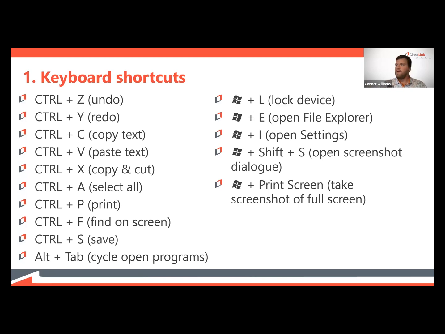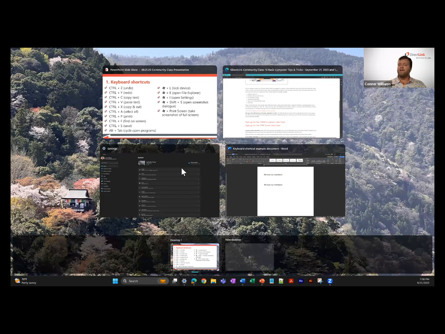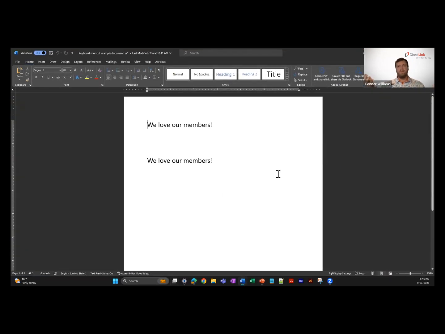So I'm going to shift over to another document real quick, and we're just going to go over a few of these. What I'm doing right here is pressing the Windows key on my keyboard and then pressing the Tab button, holding down Windows, pressing Tab. This shows me the different active programs that I have open. I'm still holding down the Windows button right now, and you can see I can click into a different one if I like, and that pulls it up as my main program on the screen.